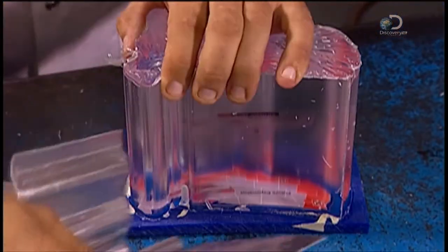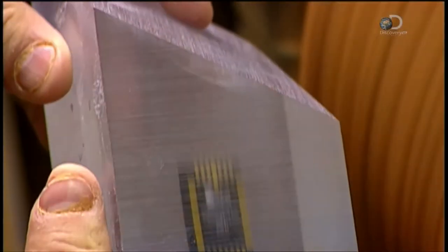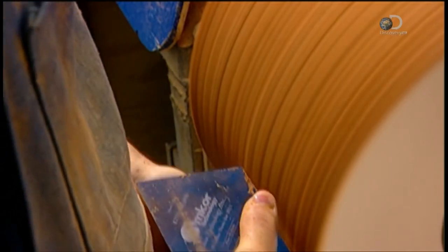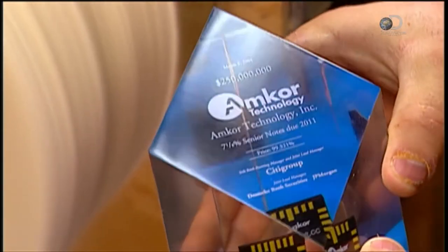Metal moulds are used to create curved designs. The factory always casts a piece slightly larger than its final dimensions, to allow for shrinkage during the curing process and some loss through sanding. Workers sand each piece three times with progressively finer sandpaper to perfect the shape. Then, to remove the marks that sanding leaves behind, they buff the piece on a cloth-covered wheel, and then polish it with an even softer wheel, shining the acrylic to a high-gloss finish.